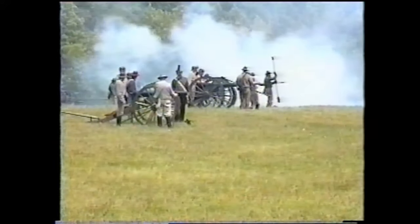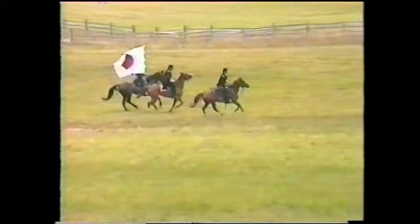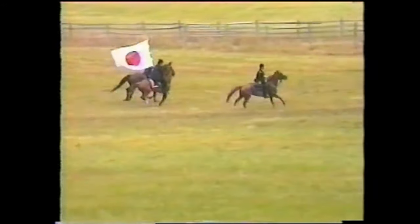I get a lot of satisfaction from talking to different groups and having a lot of people ask questions related to the Civil War. And you'll be surprised, there's a lot of Civil War history out there and customs that people do not know about. So it's a very rewarding thing for a reenactor to get involved in.